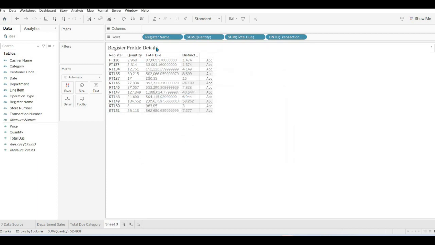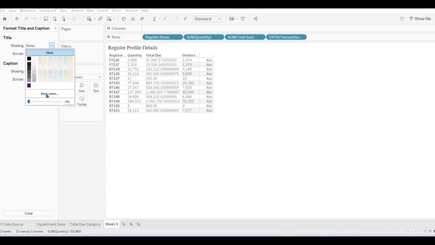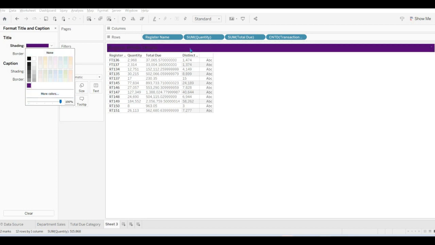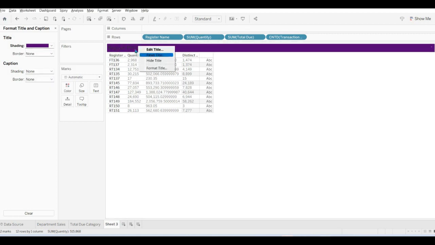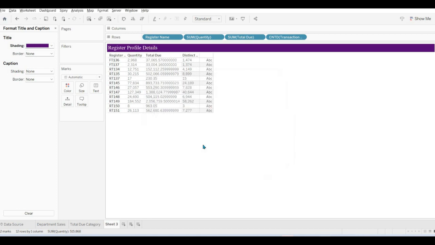Another thing we can do with the title, which I didn't show in the previous videos, is also customize or format the title. Let's say that instead of having this white background behind the title, I want some different color. So let's say I'm pulling this color, which is purple, I guess. Now the background has changed to purple, but the black text is not visible, so we can change its color by clicking on, let's say, edit title, and then select and change the color to, let's say, white, so that it gets visible. And here we can see the title name.